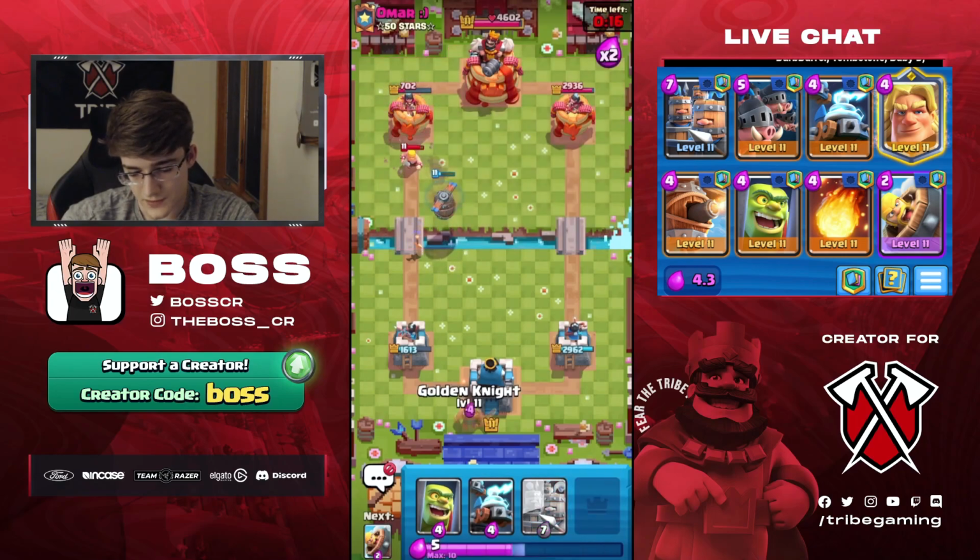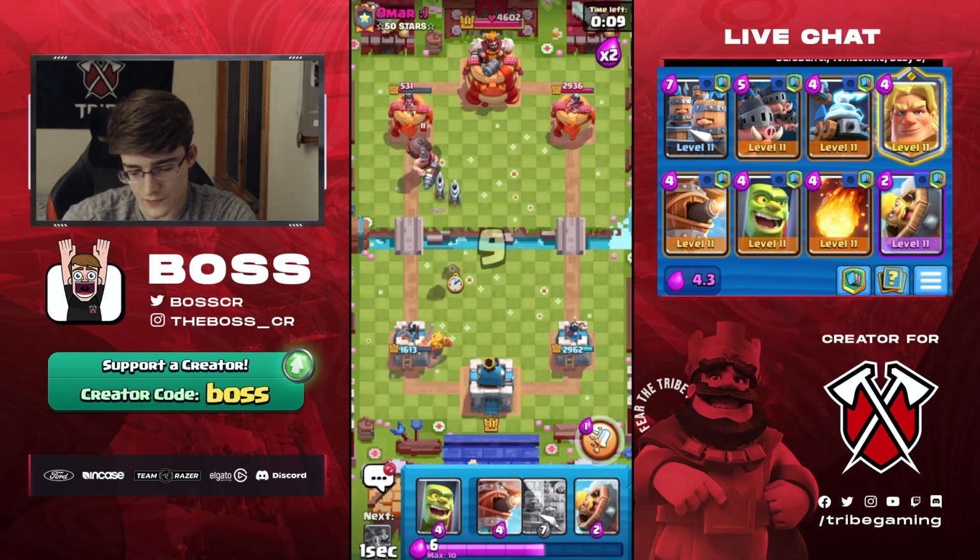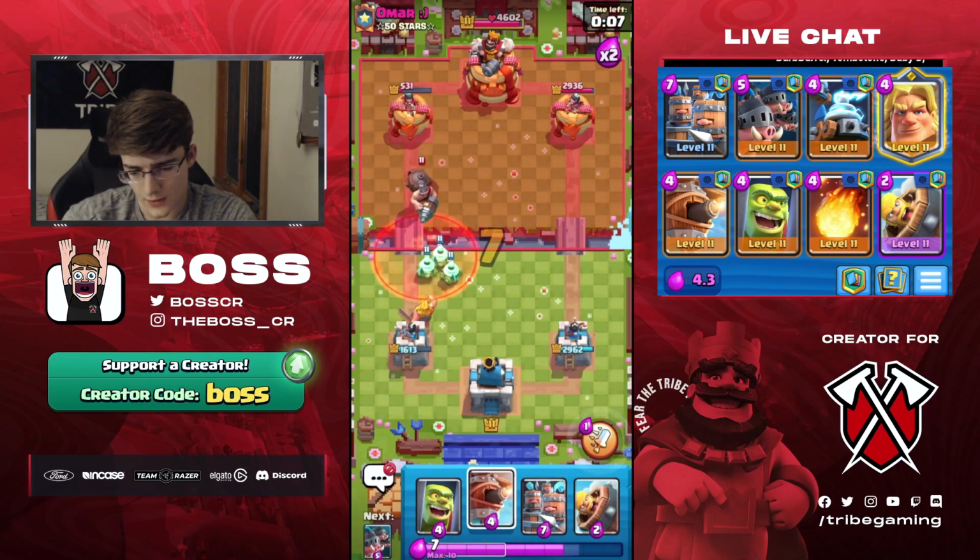But he messed up the Barb Barrel as well. So he's definitely making some mistakes, which is helping us out this match for sure. Mighty Miner came down as well late. So, yeah, lots of mistakes from his end here.